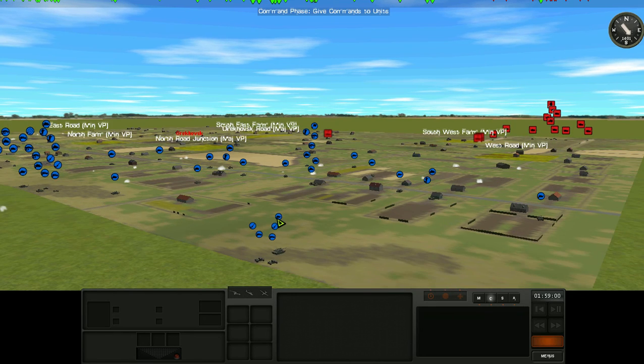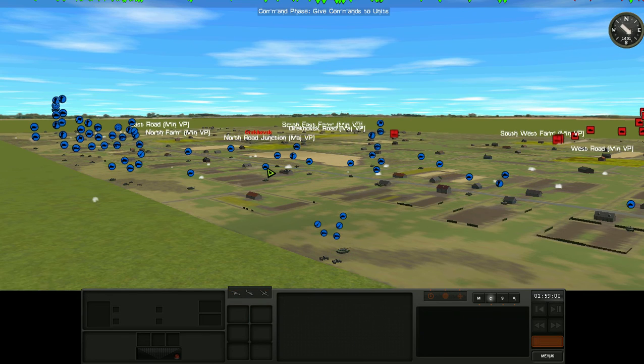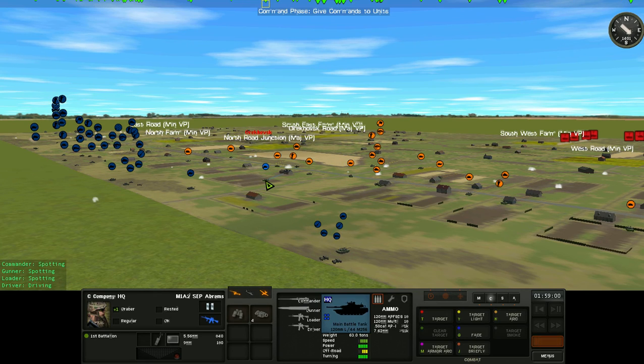So first off, you can see key commanders. There's my battalion headquarters track right there, right here. Hobbs, 1st Battalion HQ, Ace Buckeye, D Company HQ.